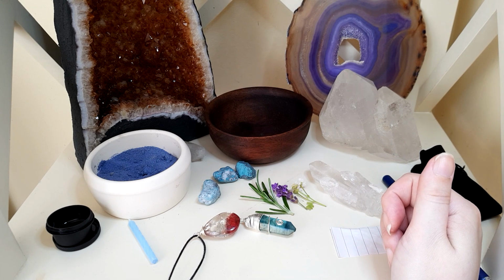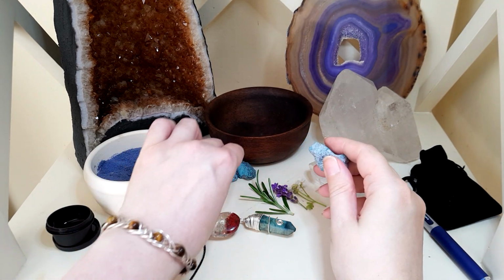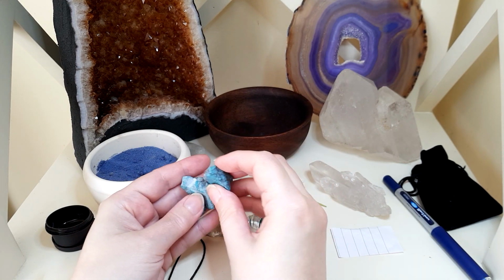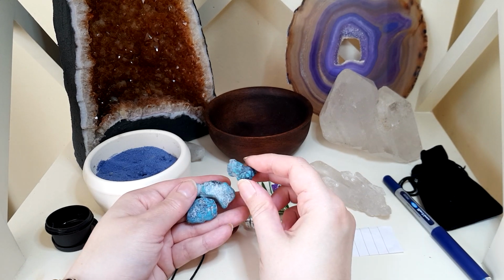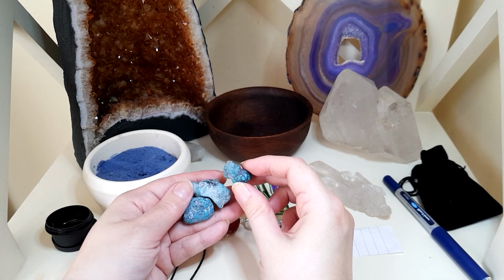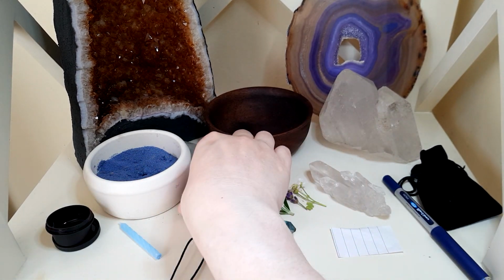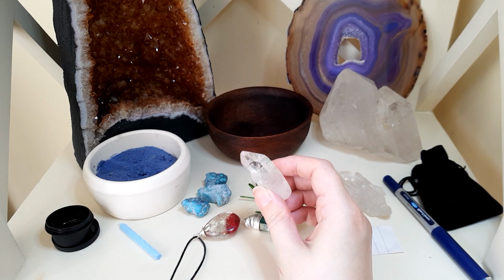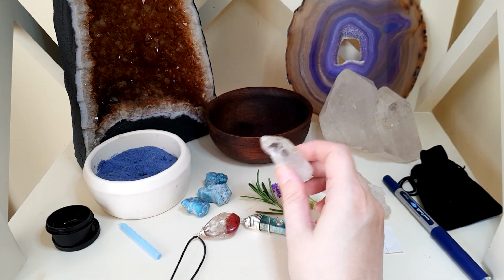Right, okay, so the crystals that are associated with health, what I've chosen is these raw turquoise. These are from Mexico, and they are said to be a master healer turquoise. And the other stone I've chosen is raw quartz, which is also supposed to be a master healer. So I've chosen two powerful master healers.